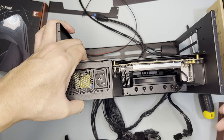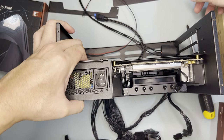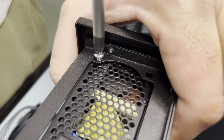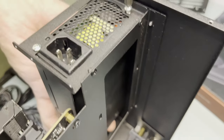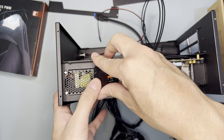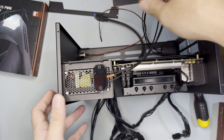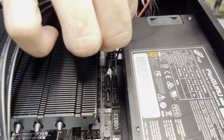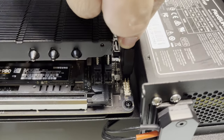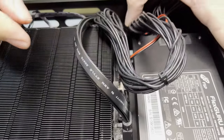To install the power supply, align the screw holes to the case as well. The PSU screw here is the fatter silver screw among the bunch. Screw the PSU to the case and your non-dominant hand may need to support the PSU to secure it properly as it is against gravity. And then plug the sketchy power extension cable to the PSU. Plug the power switch cable front header to the motherboard, plug the USB 3 cable front header to the motherboard, and plug the 24-pin power cable to the motherboard.